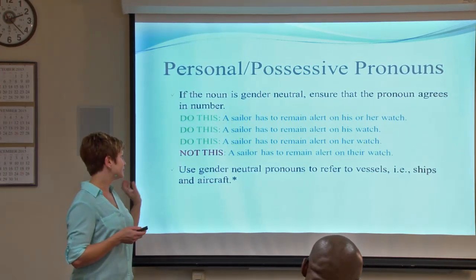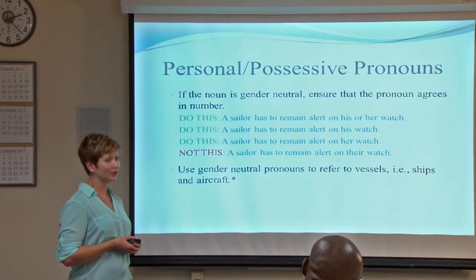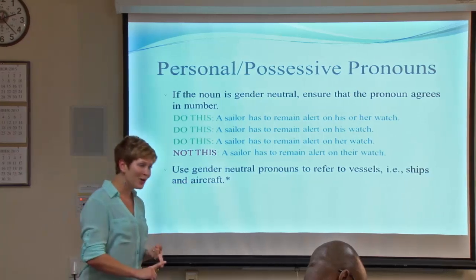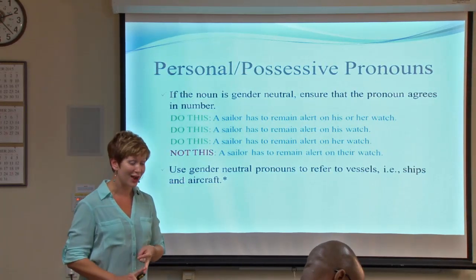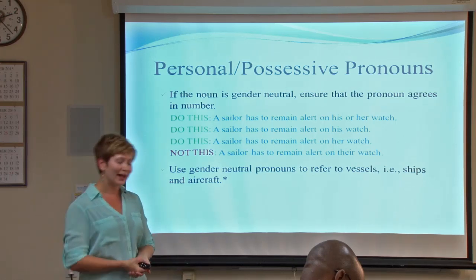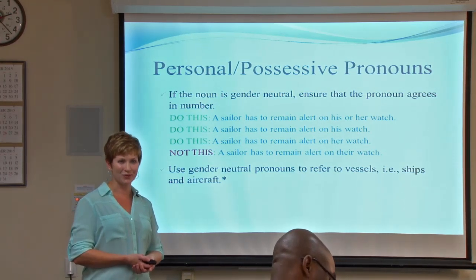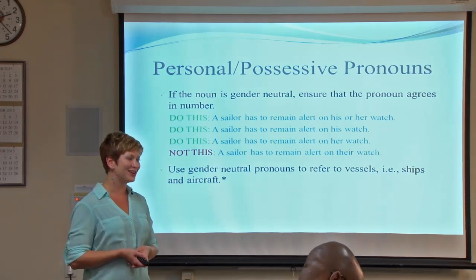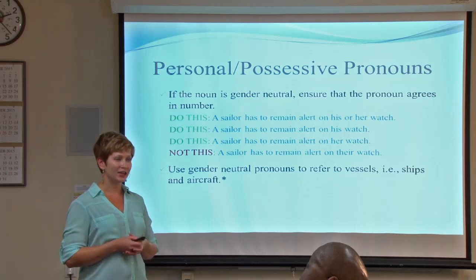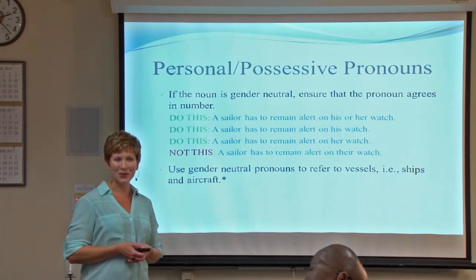This is my advice. Use gender-neutral pronouns when you're referring to vessels, including ships and aircraft. Now, I know you are writing memos, you're writing internal documents in your jobs. Go ahead, call a ship a she. I don't necessarily like it, but when you're writing an academic paper, try to refrain from that. That is a tradition in the Navy and sometimes in the Air Force, but in your papers, just call the vessel an it, okay?